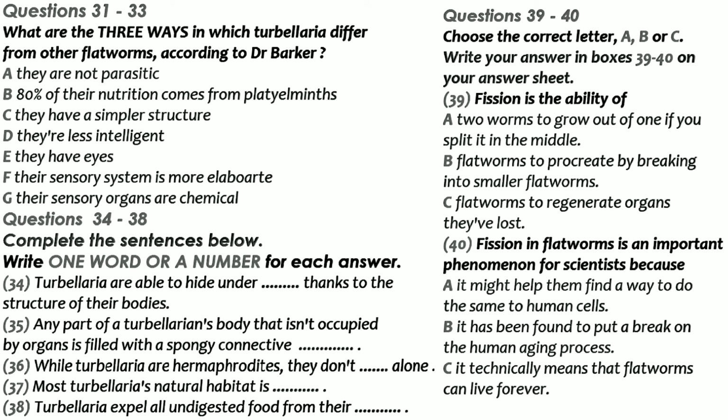The second way in which they're different is that they are incredibly simple. And by simple, I don't mean in terms of structure, as their structure is indeed quite complex, and I'll get to that later. By simple, I mean that they're not the brightest bulbs in the box. Flatworms in general are not known for their cognitive abilities, especially when compared with other invertebrates such as cuttlefish or octopuses or even insects. But amongst flatworms, Turbellaria are by far the most primitive of the bunch.